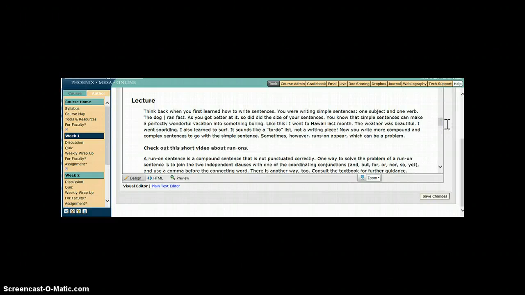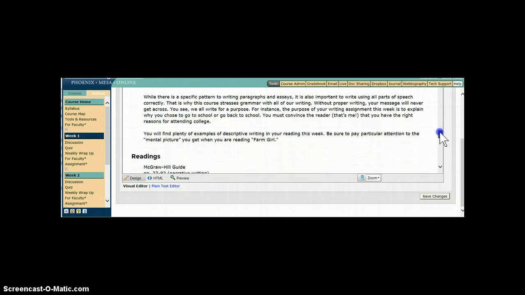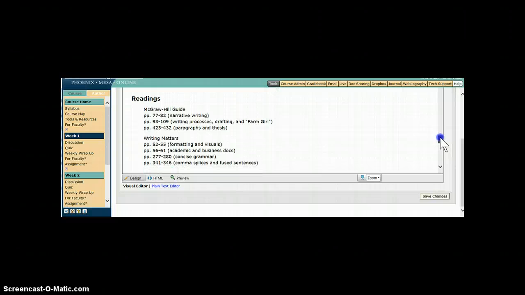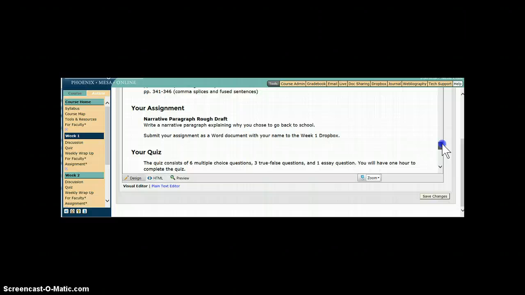We also have a textbook. Actually, you may even have a couple textbooks, but the lecture is probably the most important component of the reading assignment. Now, that is not to say the textbook is not important. It is. In fact, we'll use it to complete some very specific assignments along the way, but the lecture is going to always highlight maybe the most important objectives, the most important lessons. So, always read the lecture carefully. And the assignments will always be easier to complete after completing all of the reading. So, keep that in mind as well.